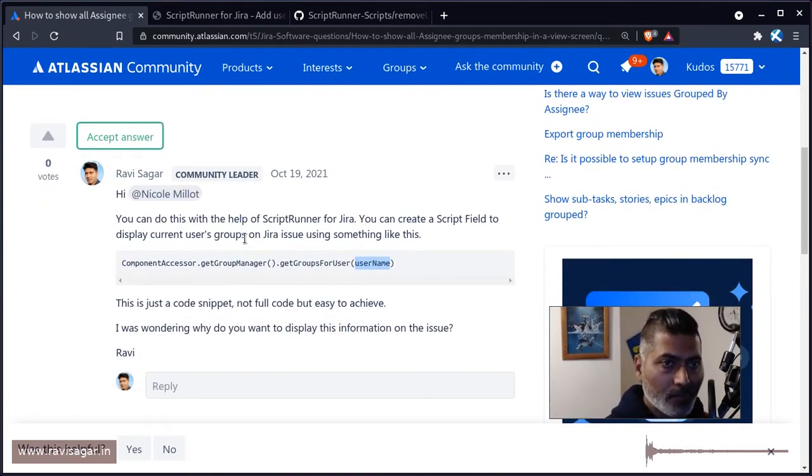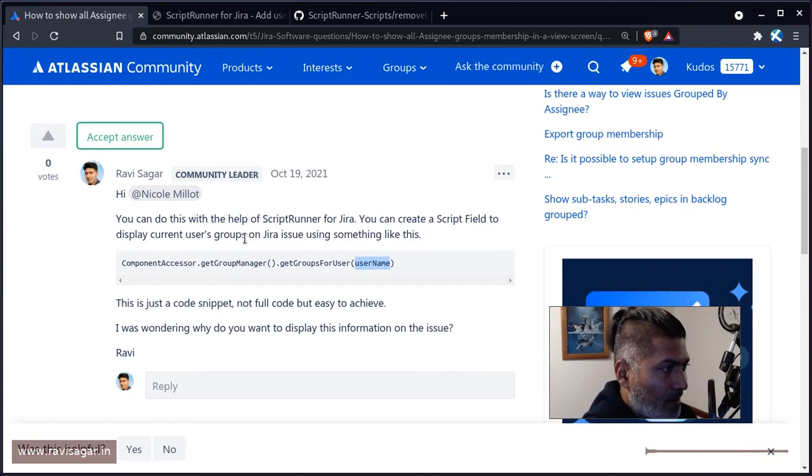However, I would still ask Nicole why you want to do this, because I understand you may want to display it for some reason, maybe for reporting purposes, but you still have this information in Jira. So if the user is part of a group, what exactly do you want to achieve by displaying the groups also on the Jira issue?